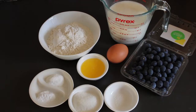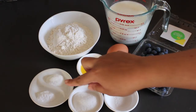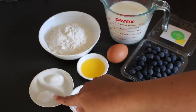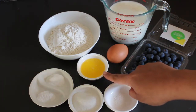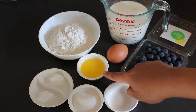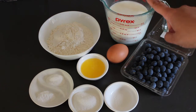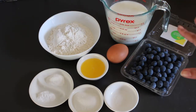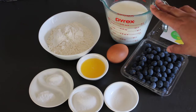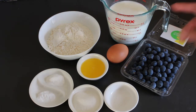To make your super fluffy delicious blueberry pancakes, here's what you're going to need: one cup of regular all-purpose flour, one teaspoon of baking powder, half a teaspoon of baking soda, one and a half tablespoons of sugar, two tablespoons of melted butter brought back to room temperature, one egg, and one and a half cups of buttermilk. The buttermilk is what makes the biggest difference — it makes your pancakes nice and fluffy and also improves the flavor.